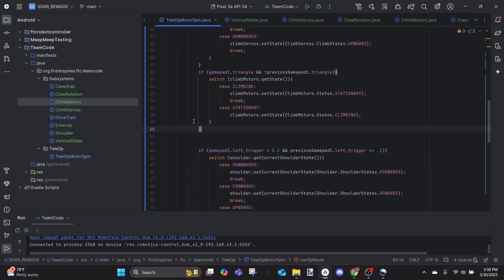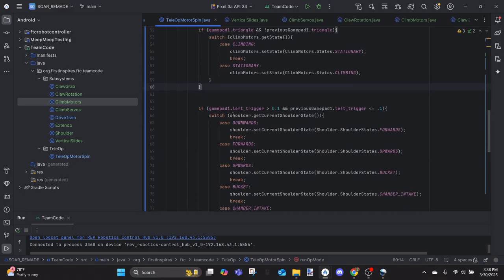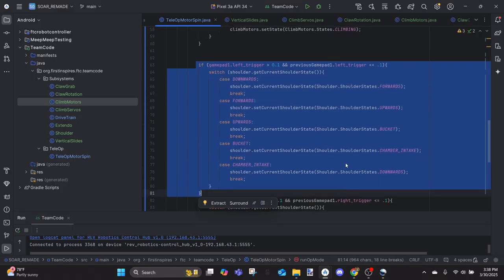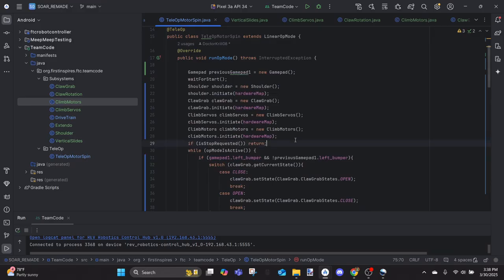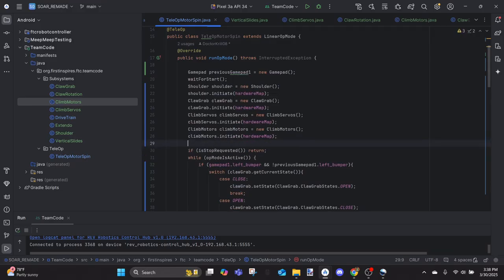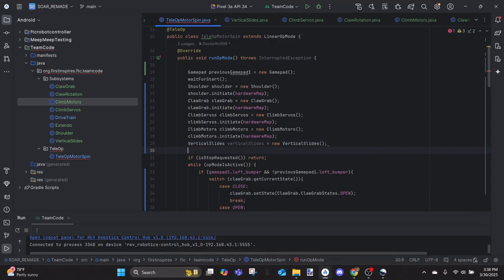So we're not going to use any state machine yet. Instead, first off, let's actually initiate it, just like every other subsystem here.